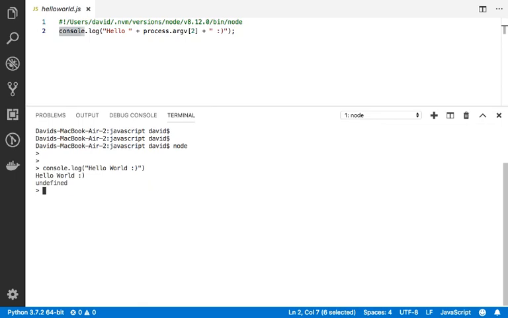I can define a variable. And I can see what that variable is set to. Okay, I can change the variable. I can do some math.